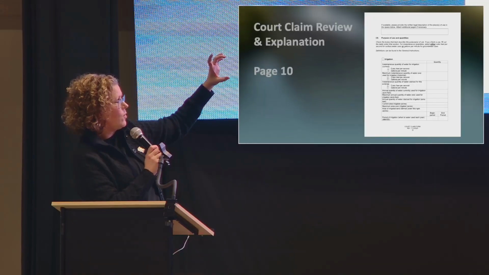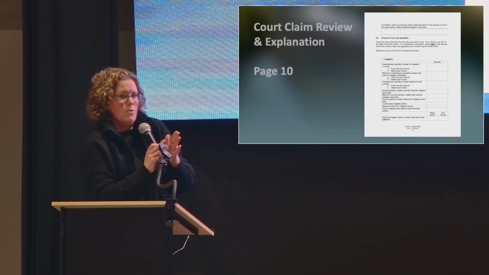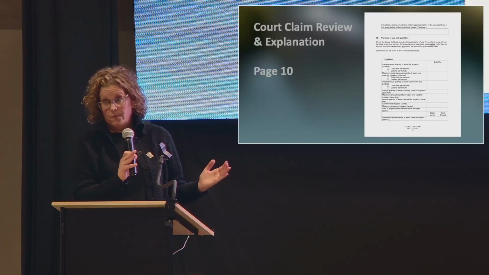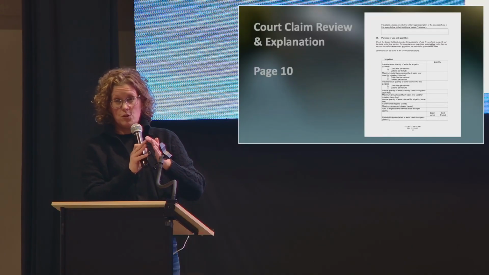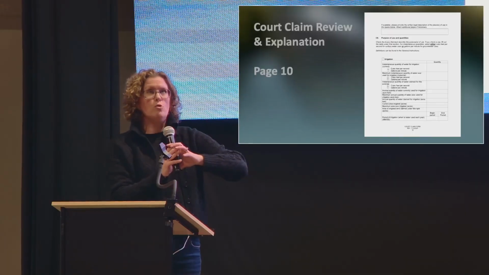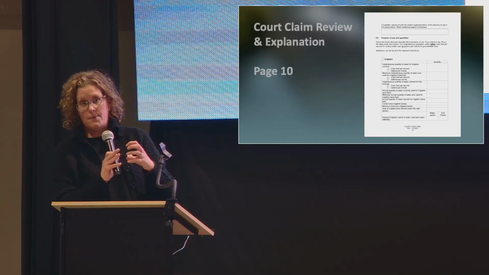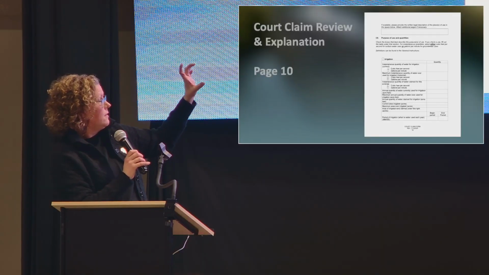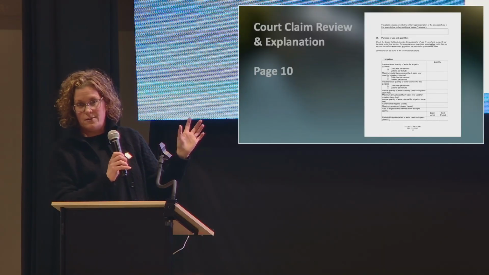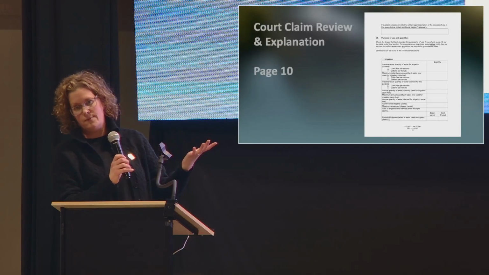The next set of questions is the Qa, or the annual quantity. How much water are you using over the year? They want to know how much you're using currently, the most you've used in a year in the past, and how much you're going to claim. They're asking for it in acre feet, so you might know that in gallons, and you're going to have to convert that to acre feet.